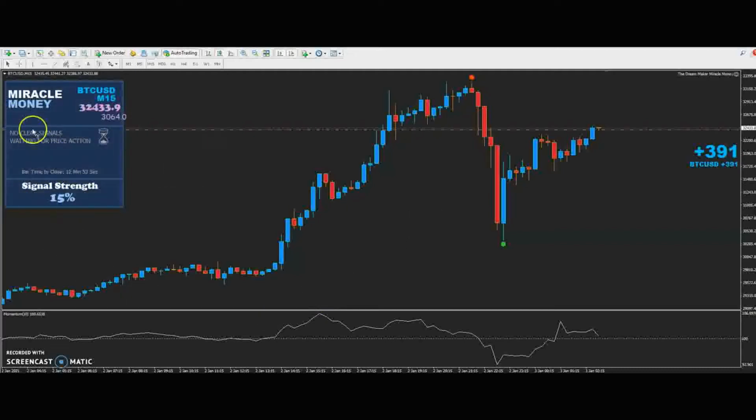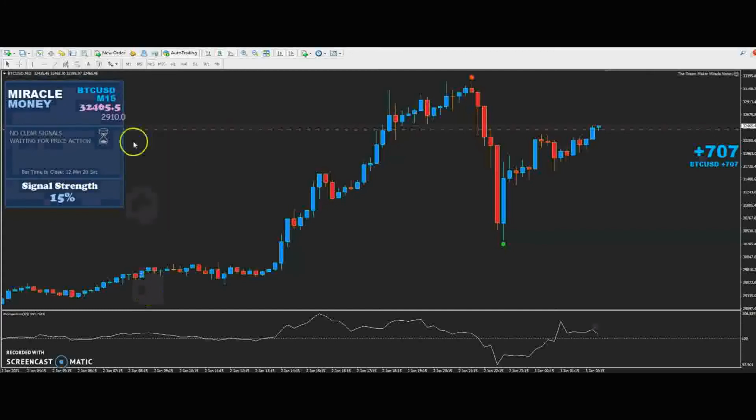It's based on what price does in the market, and it tells you right here what you need to do. If price is in consolidation, it'll tell you price is in consolidation, do not enter any trades. It'll tell you if the market is bullish or bearish. If it says bias trend going long, you know you're going to be in a buy, a long entry. You just get in and take it up. It's going to tell you all that good stuff.